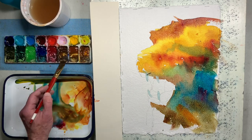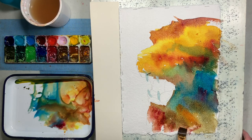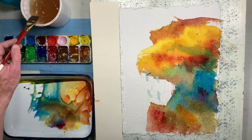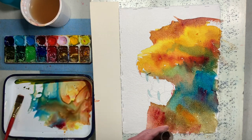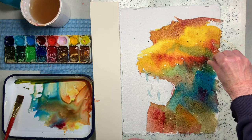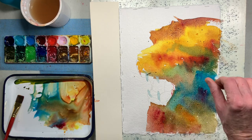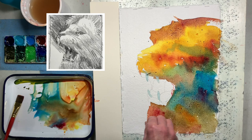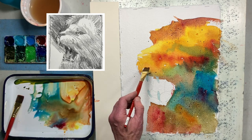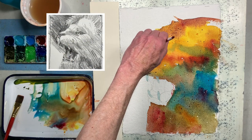Now, this demo, actually, I speeded up the demo. So it does look like I don't really paint this fast, but I did speed it up, so it looks like it is going a little faster than I actually paint. So right now, when it's wet, I'm dropping in some instant coffee for texture. Basically, it's Nescafe dry coffee, and if you sprinkle the granules into the water, it will then dissolve. It gives you some really nice textures.